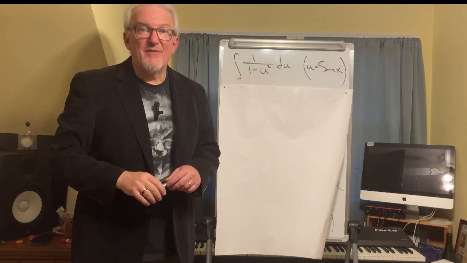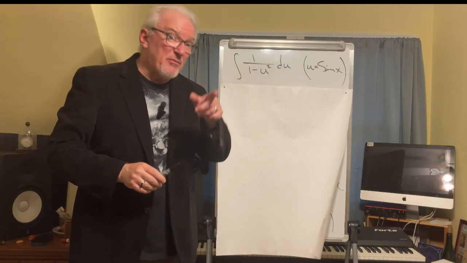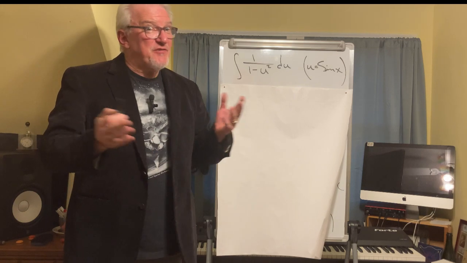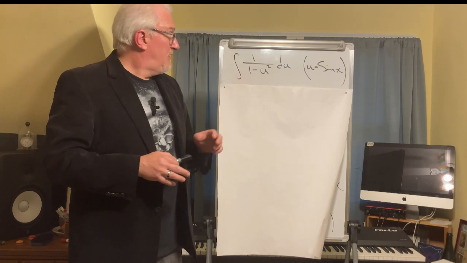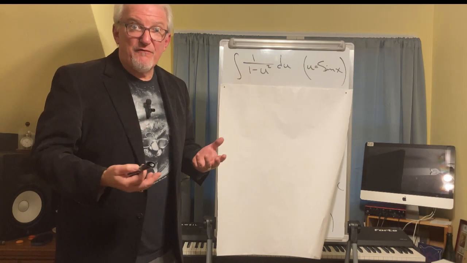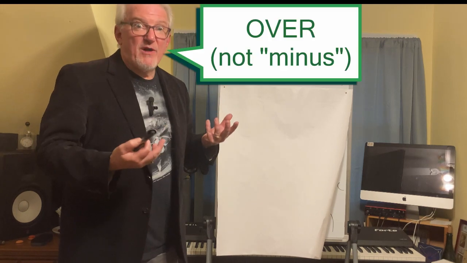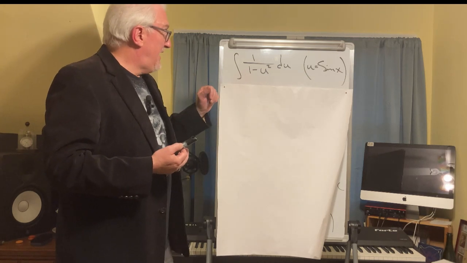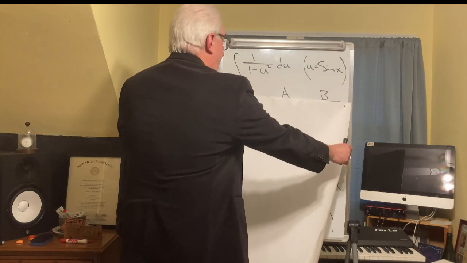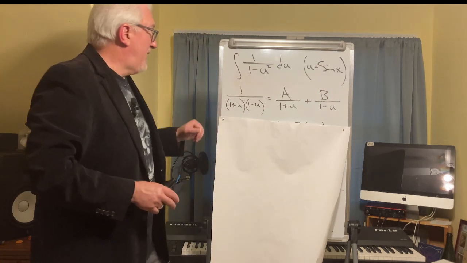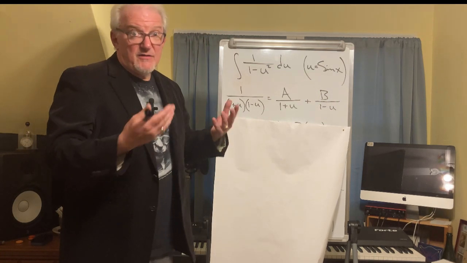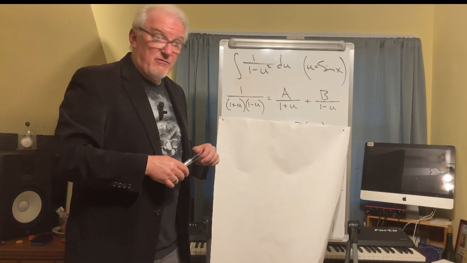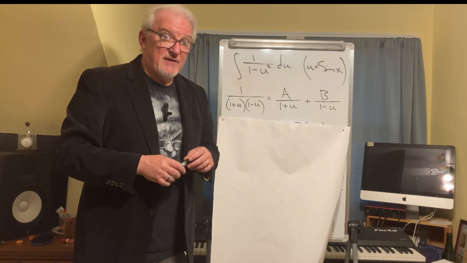So we have now reduced the problem of finding the integral of secant x to the problem of finding the integral of 1 over 1 minus u squared du, where u is equal to sine x. And it turns out there's a very common technique to use to solve this problem, and that is the method of partial fractions. That is, what we're going to do is rewrite 1 over 1 minus u squared as the sum of fractions which involve factors of 1 minus u squared. Well, the factors of 1 minus u squared are 1 plus u and 1 minus u. And so what we're going to do is set up two fractions, one that involves the factor 1 plus u as a denominator, and the other that involves 1 minus u as the denominator.